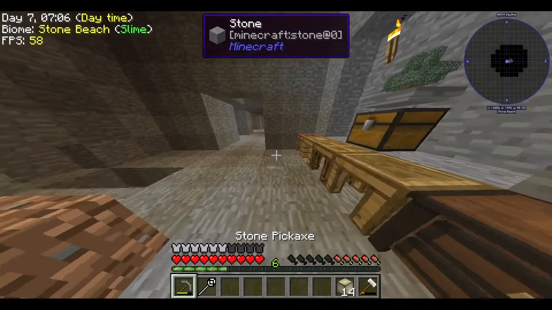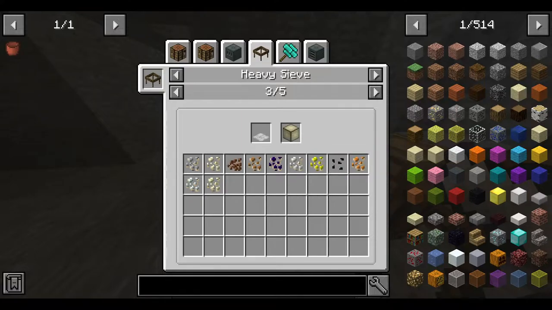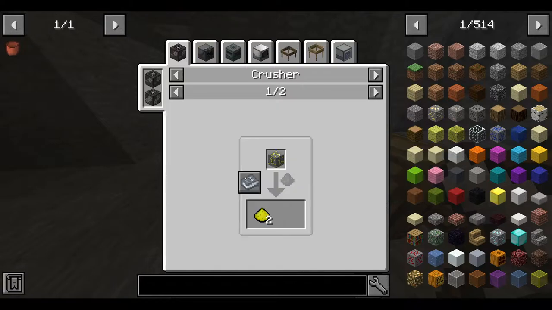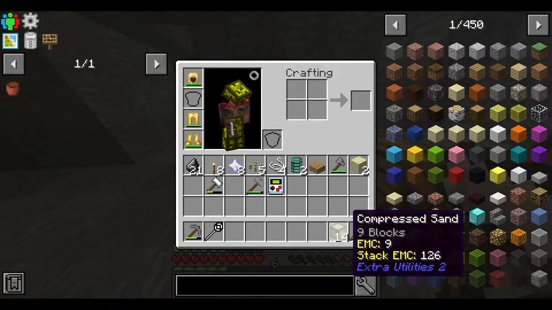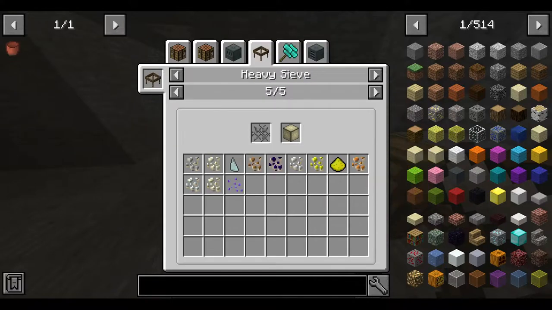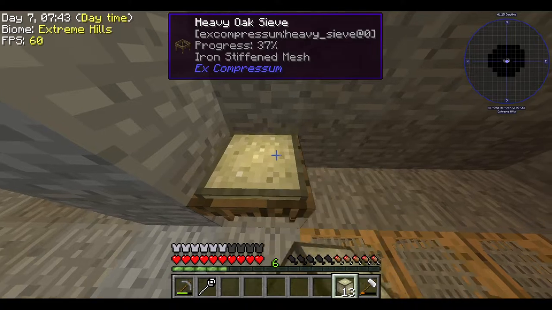Yeah, that's gonna be annoying. Just making sure I've read this right. Heavy sieve. Eulorium is... is it dust? Compressed sand. Compressed sand. Should get eulorium, yeah? Iron stiff mesh, yeah. Good. That was concerning.